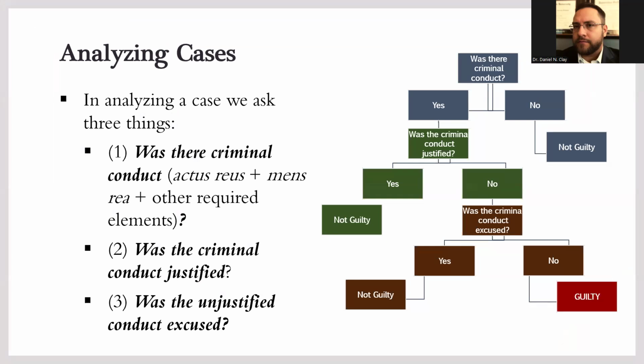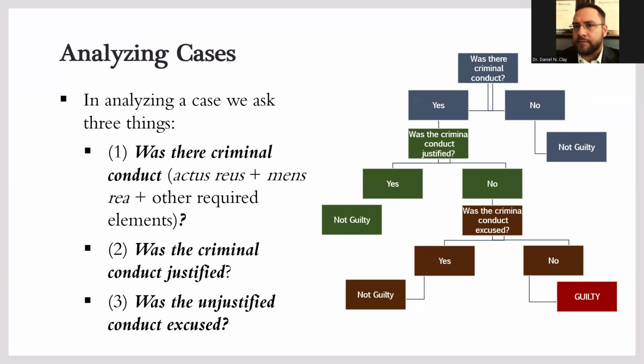The semester we started talking about how do we actually analyze a case, right? So if you recall, we spent the first part of the semester asking the question, is there criminal conduct? Whenever we're presented with a case, or a fact pattern or a scenario, like you'll have for the final exam, the first thing that we ask is, was there criminal conduct? Remember, criminal conduct is based on actus reus, right? Mens rea if it's required, and other required elements.